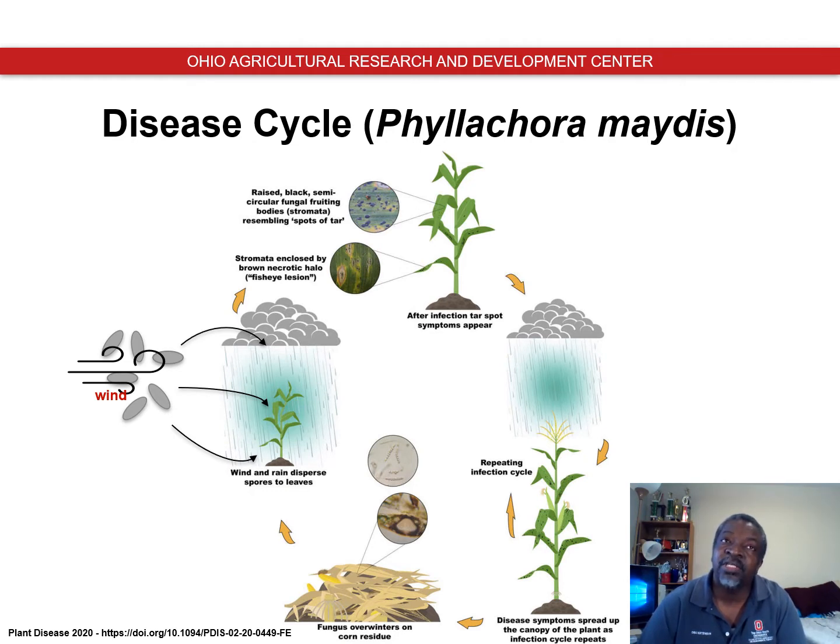So regardless of where the spore is coming from, it needs frequent rainfall and high relative humidity. Once there's frequent rainfall and high relative humidity, those spores infect those leaves, and the leaves then develop tar spot. At the end of the season, when we harvest the crop, those leaves fall to the ground and become residue again, and the disease cycle starts over. So if you think about the disease cycle, some key areas in terms of management would be to help reduce residue and use the fungicide, especially if conditions are wet and humid for disease development. We'll get to the fungicides in a little bit.